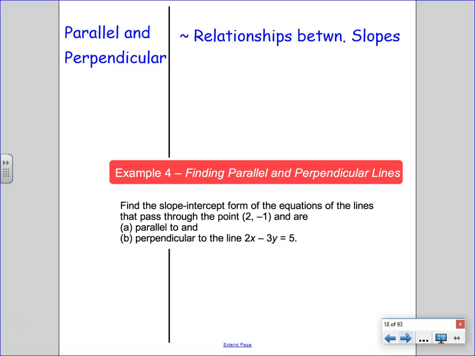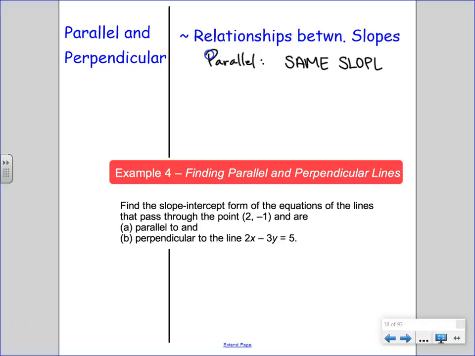Parallel and perpendicular. If we're talking about slope, you gotta go there. Focus back on it. Parallel, perpendicular. Come on, remember from geometry, parallel means two lines that never intersect and are in, let's be geometric, the same plane. Remember, they could be skewed. That's not parallel. It has to be in the same plane, the same sheet of paper, and have the same slope.